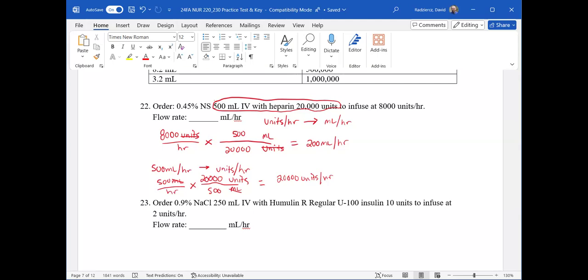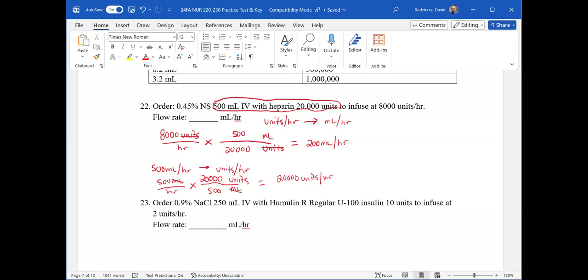And then the same thing goes if I want to go in the reverse direction. That's what's nice about dimensional analysis: once you realize that you can organize the data as you see fit to solve your equations, that's how these things are solved. So if you're good on that, great. If you need some practice on that, that's good.